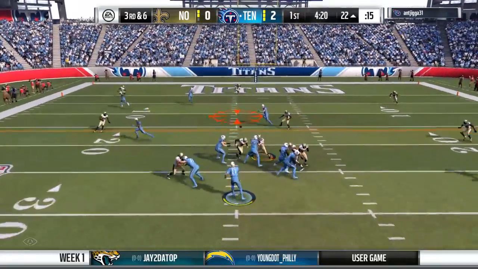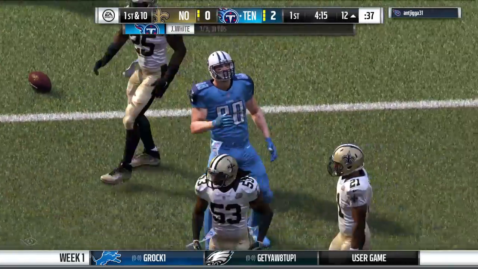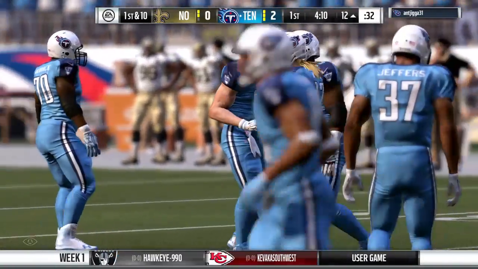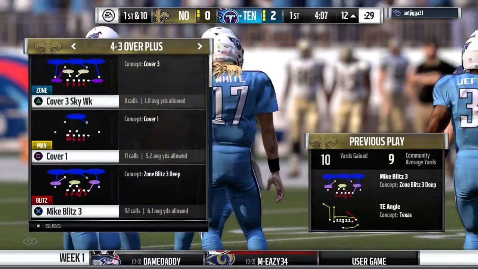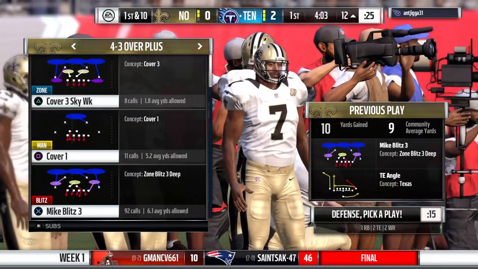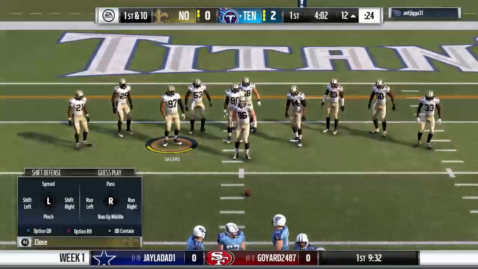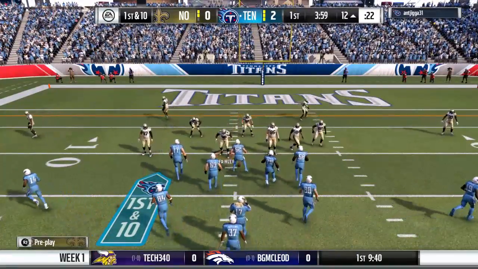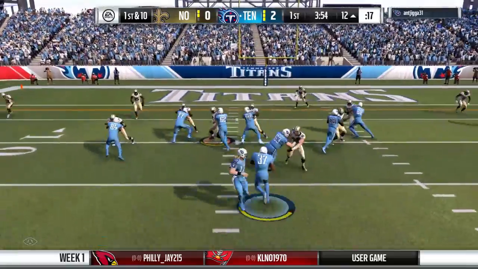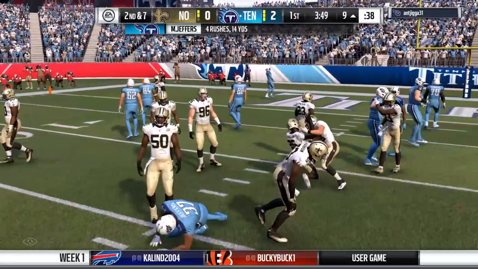Back to throw here. And he finds Jace Amaro. It goes for a gain of 10, and it's a 1st down. They gave up the completion there, but this is what zone defenses count on. Catching the ball and not much run after the catch. And the offense lining up 1st and 10. And they'll go ground game here with a tailback. He'll get this down inside the 10 for a pickup of about 3.